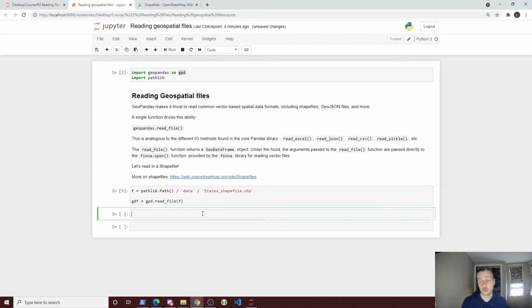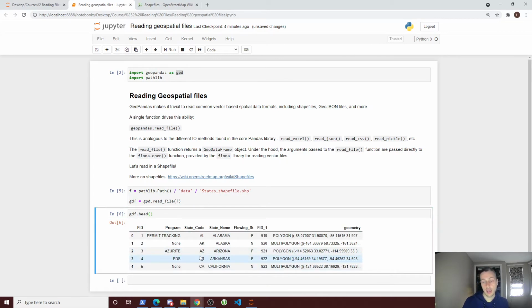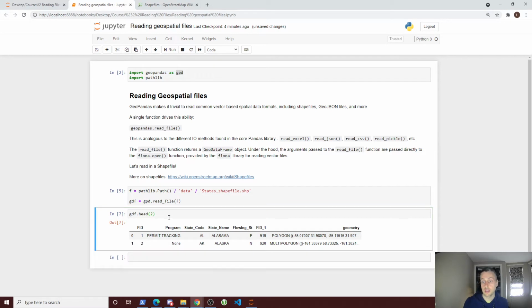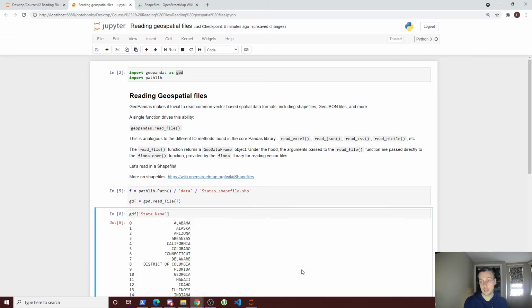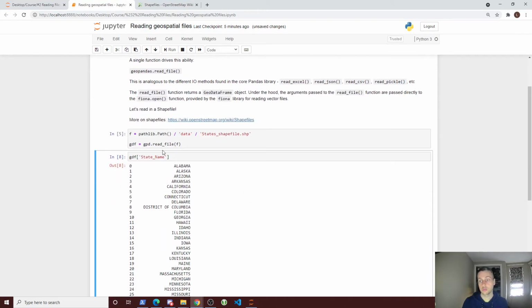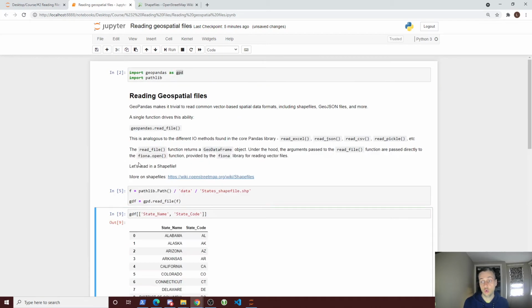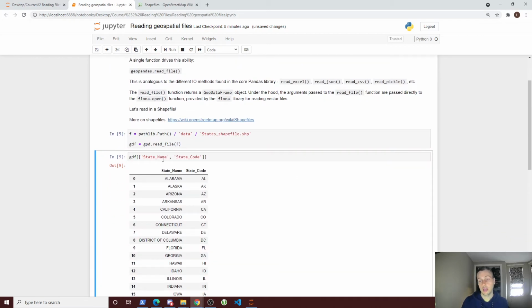What I'm going to do now is show you that you can actually do standard Pandas DataFrame operations, like get the head, which is the first five rows, or you can pass a number in there to get the first two. And we can do slices. We can get a particular column. I might be interested in the state name, so I can index in there and get the state name. That returns a Series object, and then you can do anything you want with that. You can also get more than one column at a time. So maybe I want the state code as well. So I'm doing that sort of indexing into the columns where I pass an actual list of the different columns that I want to index.